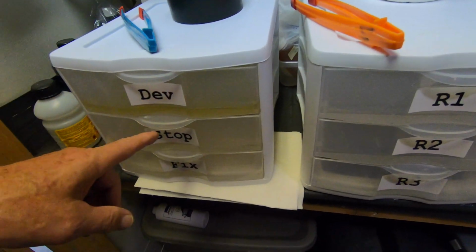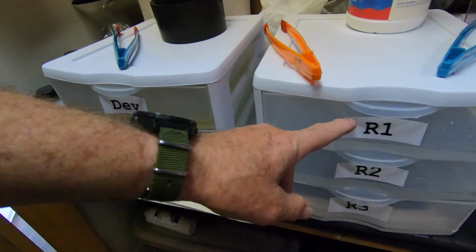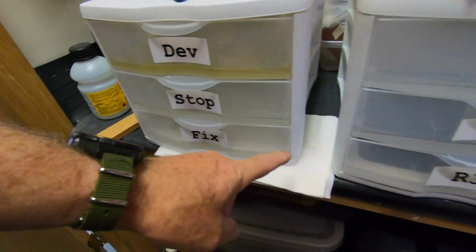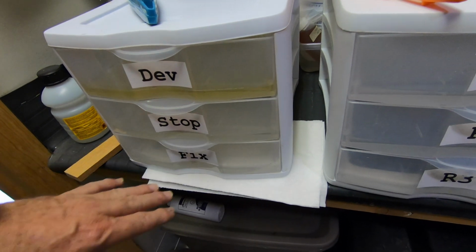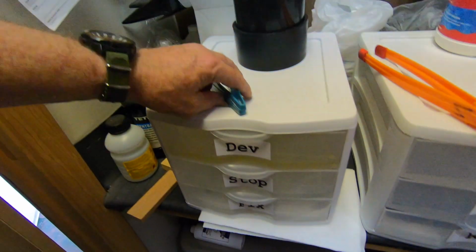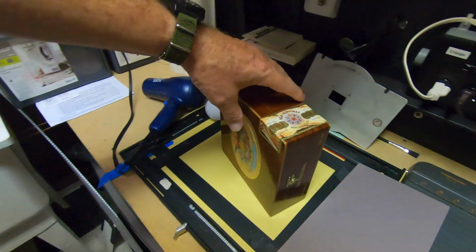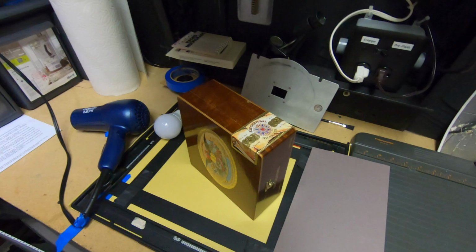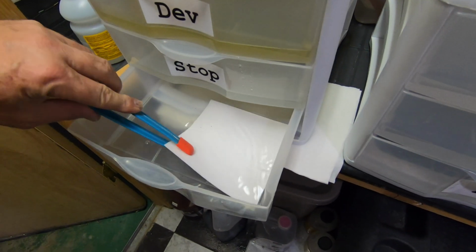I have developer, stop bath, fixer. I have rinse, rinse, rinse. So I go from developer to rinse, stop to rinse, fix to rinse. It helps to preserve the chemistry, the life of the stop bath and the fixer, to have a water rinse between them. So that's what I do. Some tongs, and we're ready to take the paper out of the camera and go for it. All right. Let's see what this looks like in the fixer.